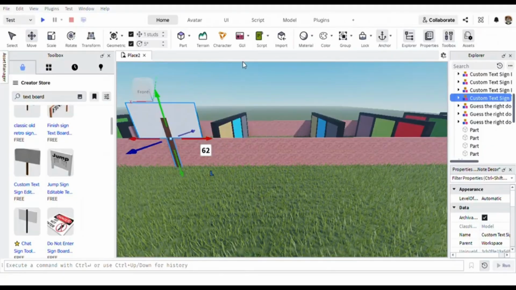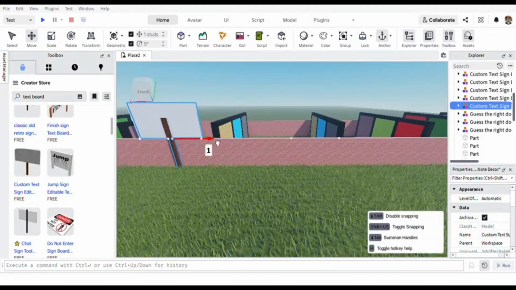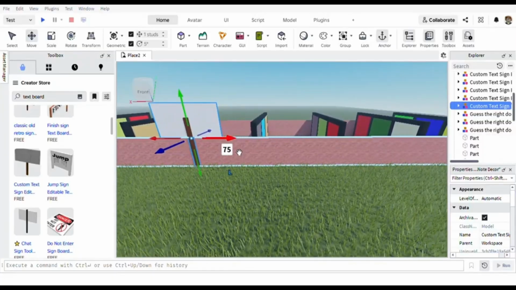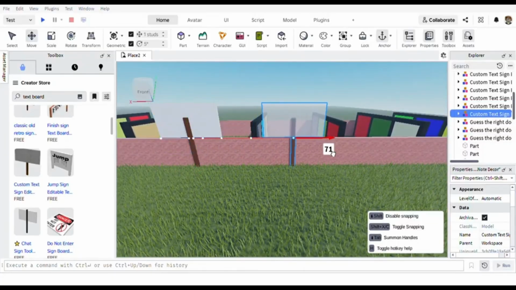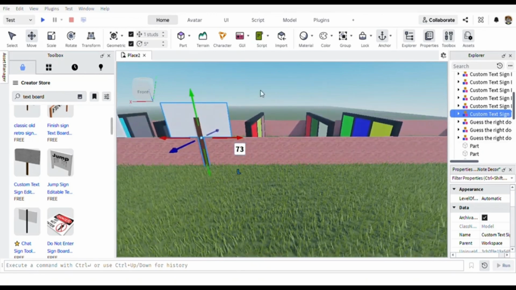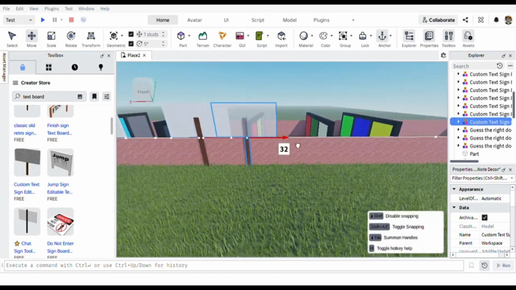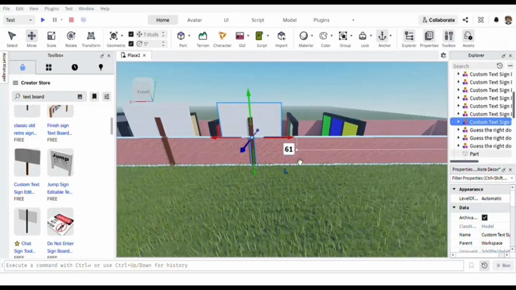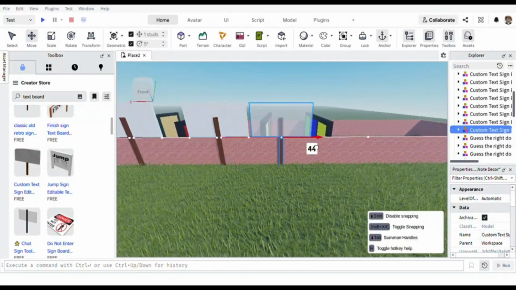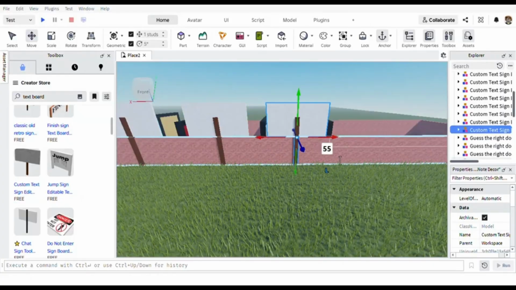Then again, Control C, Control V, and drag it out from the original position, repeating until this is the last blackboard.